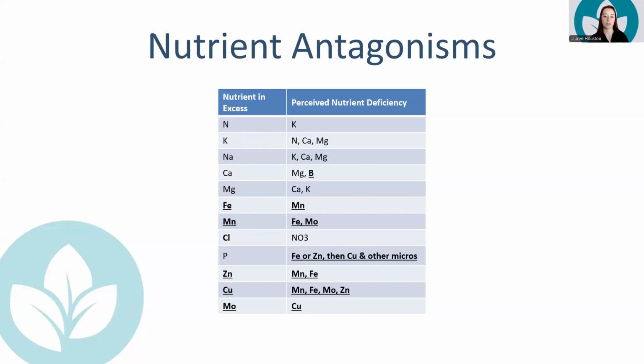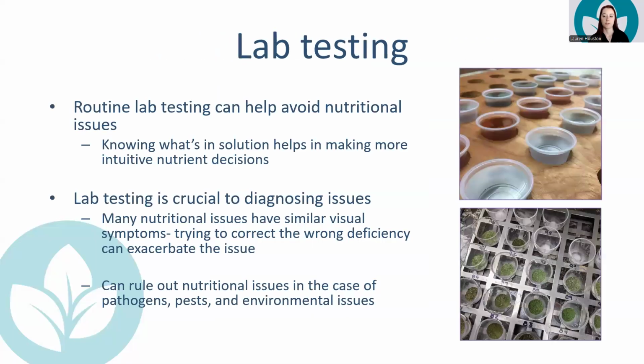If certain nutrients are in excess, adding additional nutrients may not necessarily resolve the issue, and it could even complicate the issue further. So knowing the specifics of what is in your solution can help in making more intuitive nutrient decisions. For example, if your plants are struggling with a deficiency, is the best route to try and add more of a particular nutrient? Would it be more beneficial to adjust the pH? Or does the entire reservoir just need to be replaced with fresh solution and start from the beginning? This is where lab testing comes in, and it becomes a crucial step in nutrient management over time.